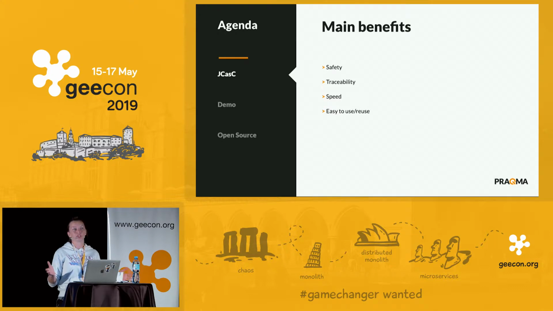Speed, of course. Configuration as code won't make Jenkins faster, but it will help you to spin it up faster or just clone it faster. If you want your colleague to have Jenkins exactly the way you have, it should be much faster than doing everything manually. And yeah, it's easy to use and reuse, because once you prepare your configuration file for the first time and you want a similar, or different, Jenkins, you have the main structure, you have the template. So you just copy it, make some small or bigger changes, and you're ready to go.